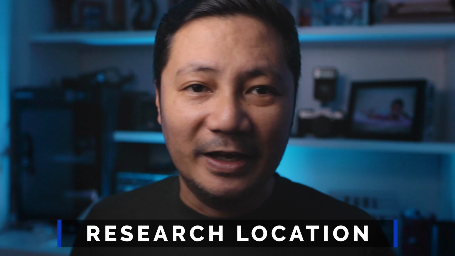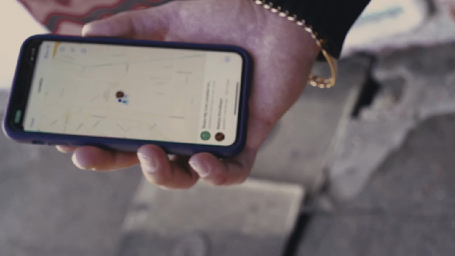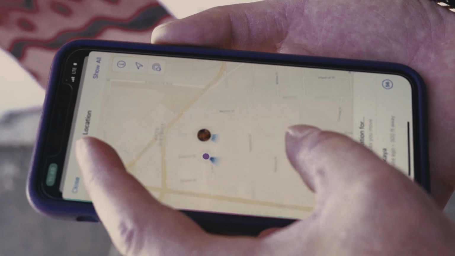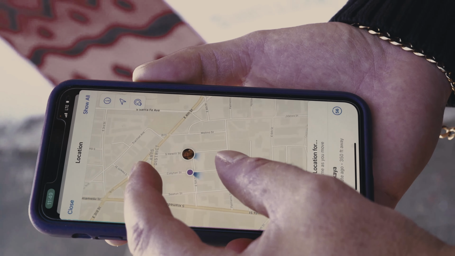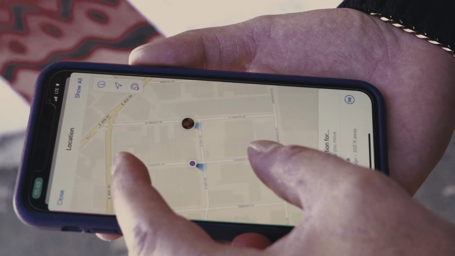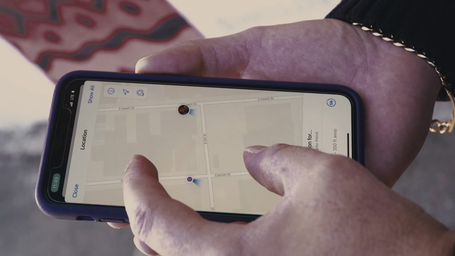Once you've decided on your structure, it's time to research the location you'll be exploring. Gather information on the popular sights, sounds, and local customs. And take note of what makes that location unique. The tip that I can give you here is to use Google Maps. Whenever you Google a place, it will show the best spots around that area. So try using Google Maps, it will help a lot.